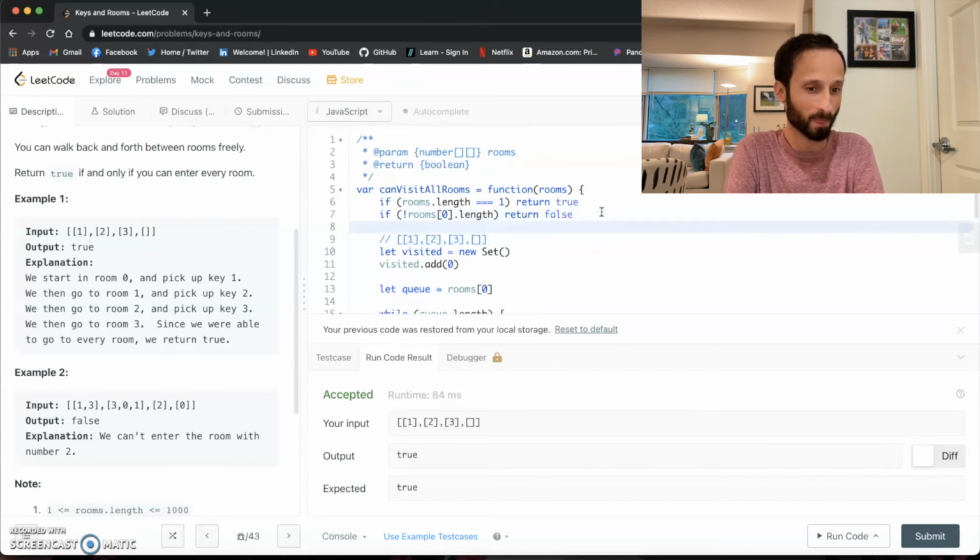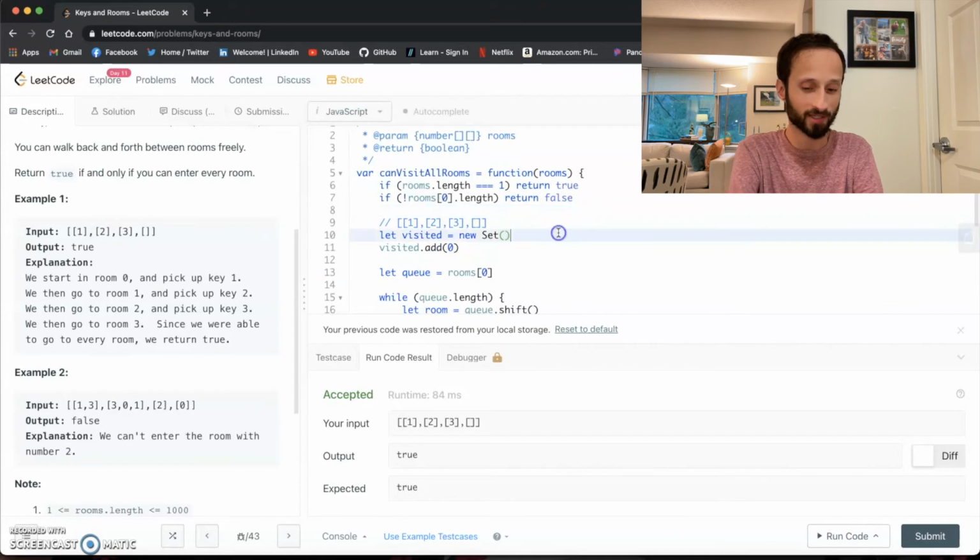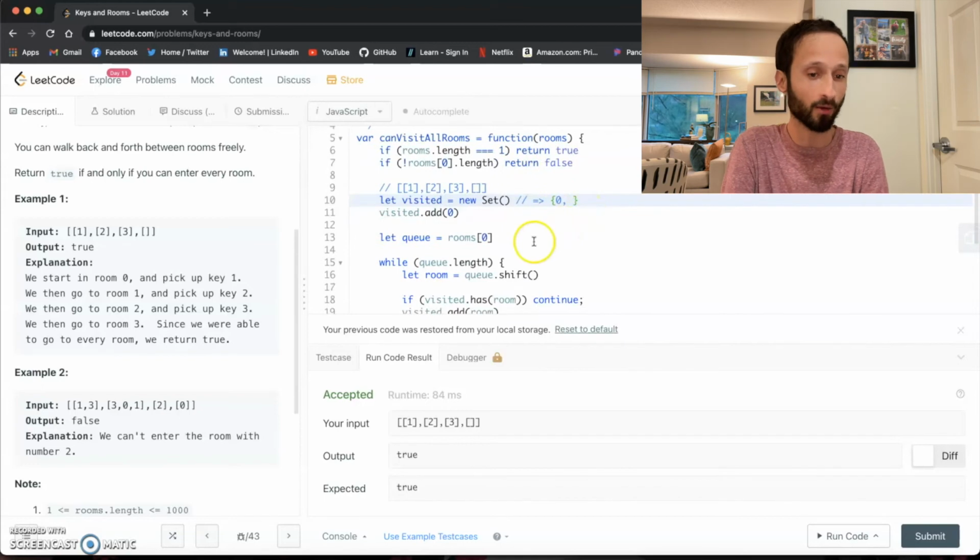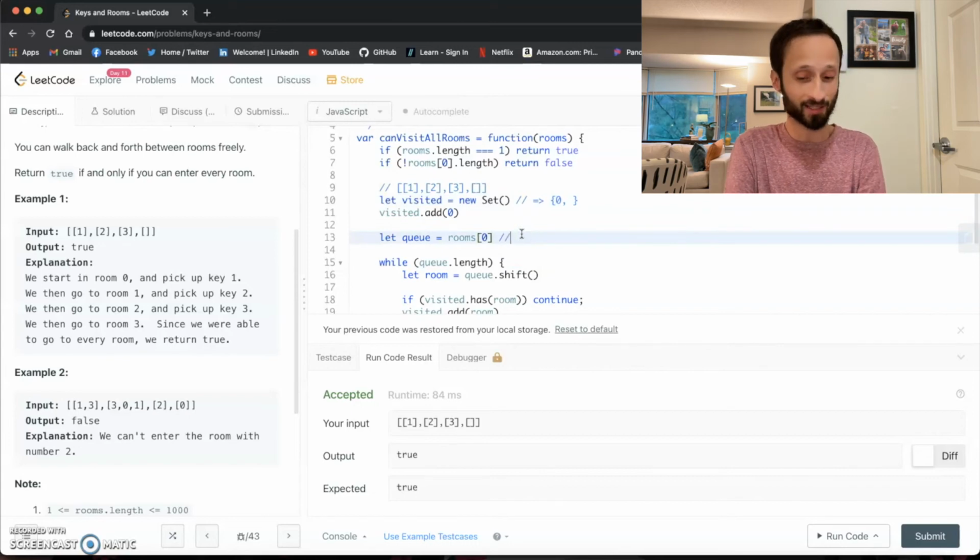Now, the first thing we do in our set, which I will put here as well, is add in the number 0 because we start off at room 0. Now, our queue is going to look something a little bit like this to start.